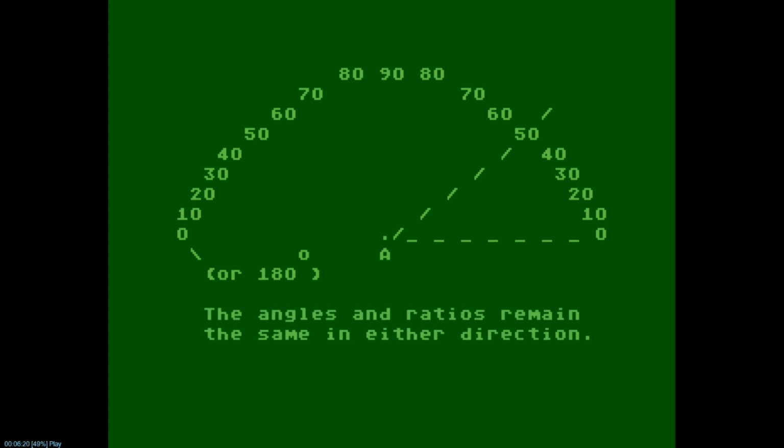We've been looking at an angle which increases counterclockwise from the horizontal to the right. On this protractor, you will notice the outside scale increasing in this way. The inside scale, however, starts on the left and increases clockwise. The angle and the ratios remain the same in either direction. To measure an angle, place the angle's vertex at the protractor's center mark, one leg along the lower edge, and read the angle mark where the other leg crosses the scale.